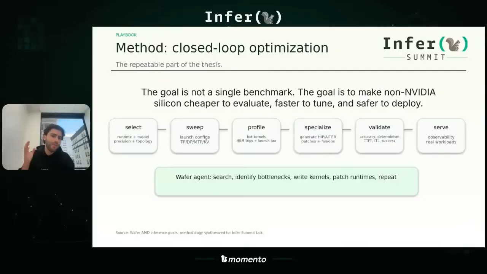What we care about at Wafer is, can we close the loop between what the agent can do and what the human input it needs, so that you can just run these autonomous loops that agents can just search the space for optimizations. The space could be implementing a custom kernel, quantizing specific parts of the model without losing accuracy, training speculative decoding models, smaller models that predict what the big model will output.